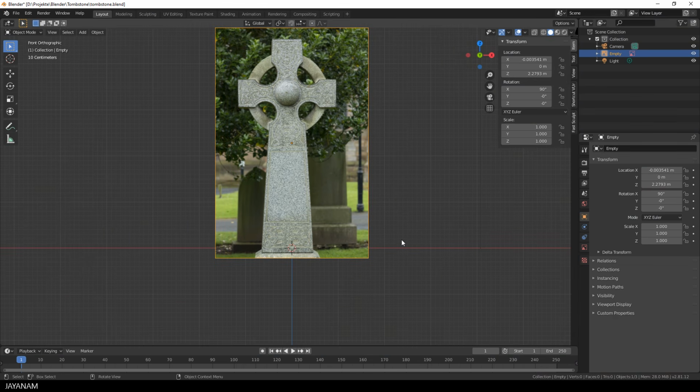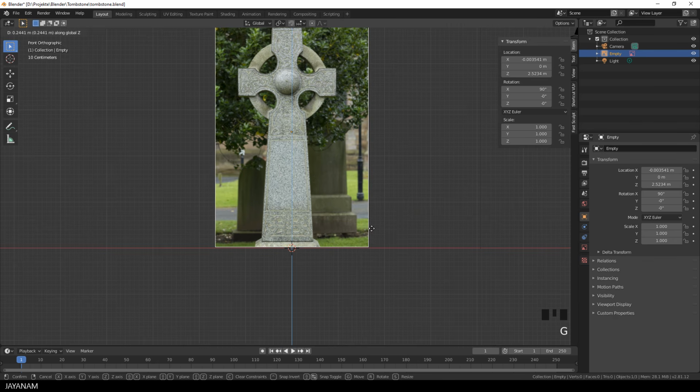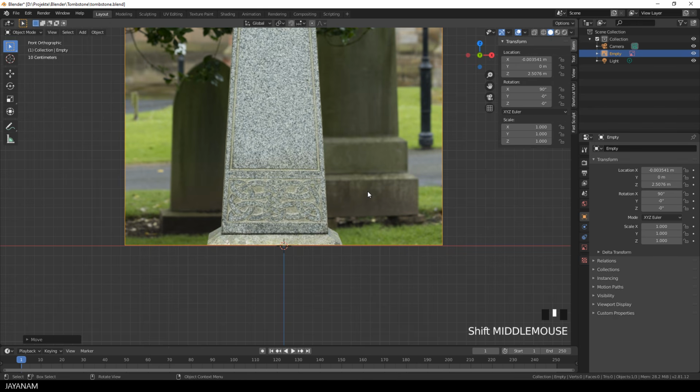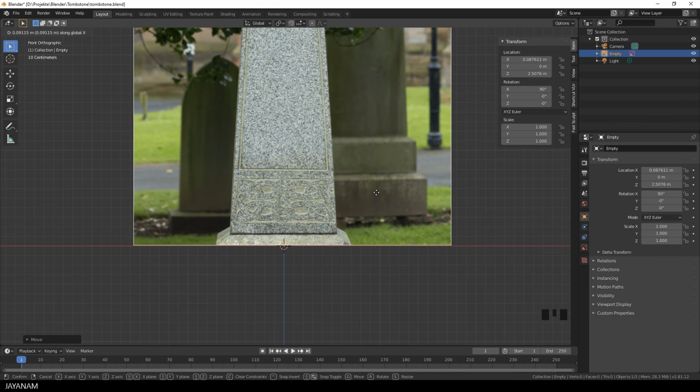Alright, first I will enable the screencast keys so that you can see which keys I'm pressing. That's better, and now I'll go ahead and center this empty object. First I press the G key and then Z to move it a tiny bit upwards. Okay, and then G and X to center it along the X-axis. And I use the grid as orientation to find the center.